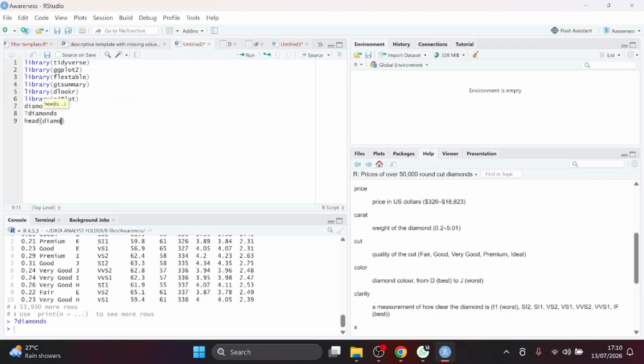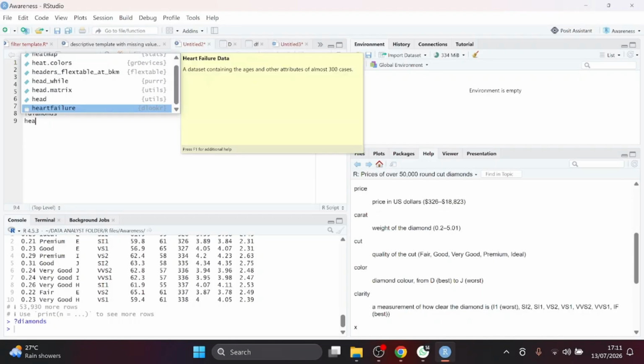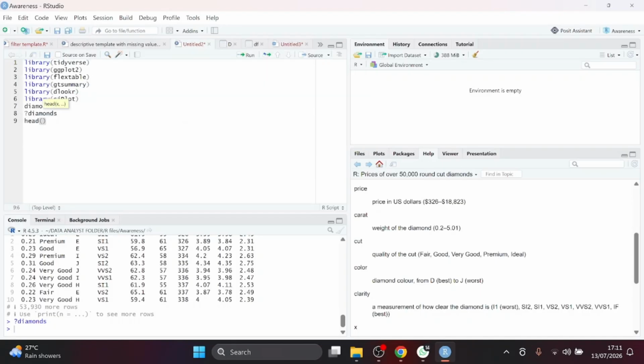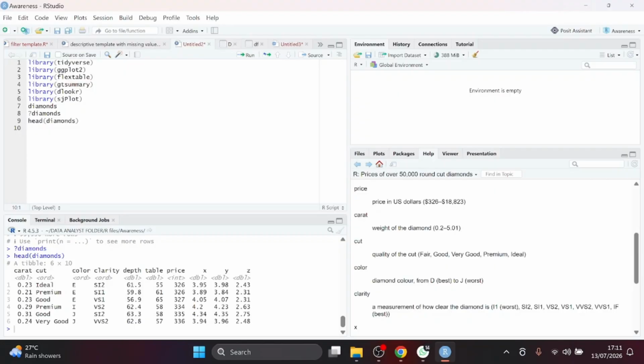You type in your data and run it. Something seemed to be missing at first, but yes, this is okay. This is the first six rows of the data.